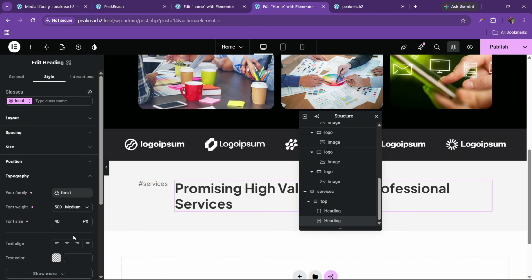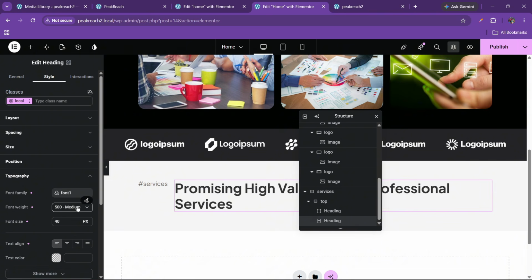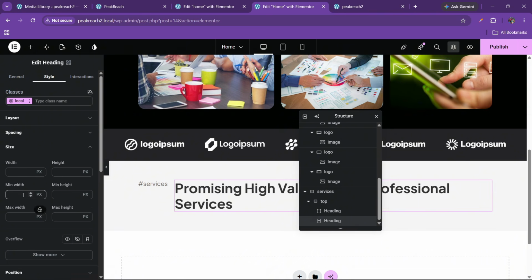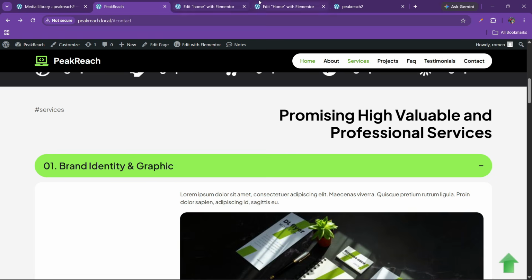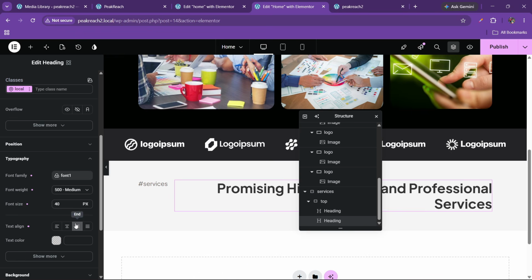Okay, and we can make this in the end like this. Okay, and here also we can put the sizing as 100%. Okay, and for that we can use the typography and make it in the end like this.